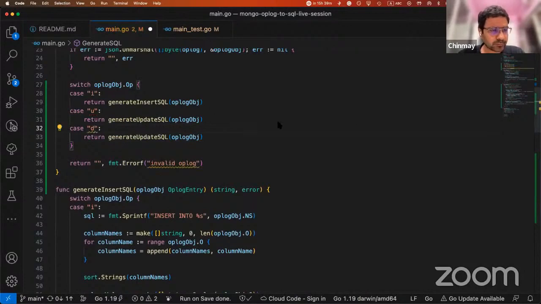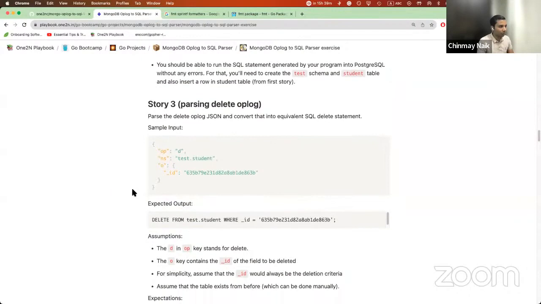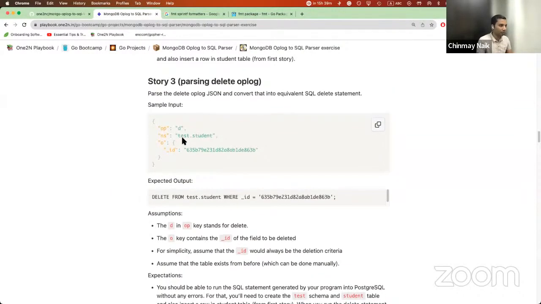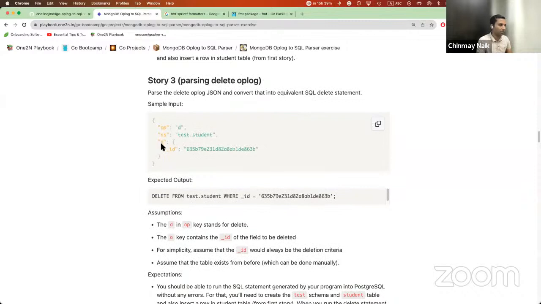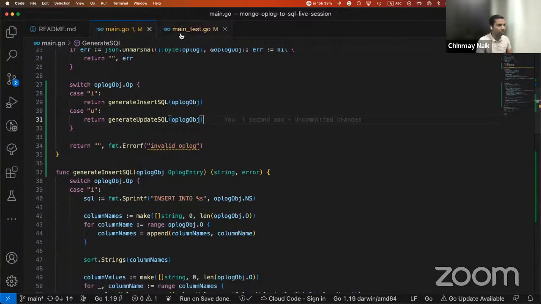Right. So again, if you look at the problem statement, the story for delete is simple. The block for the delete is a simple one where we just have the object and in that we have the ID. The meaning of this block is that this record or document got deleted in Mongo, so we need to delete this record from Postgres as well. Before adding this, let me add the test case.